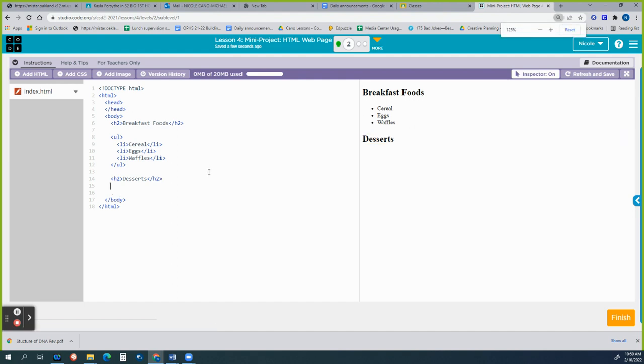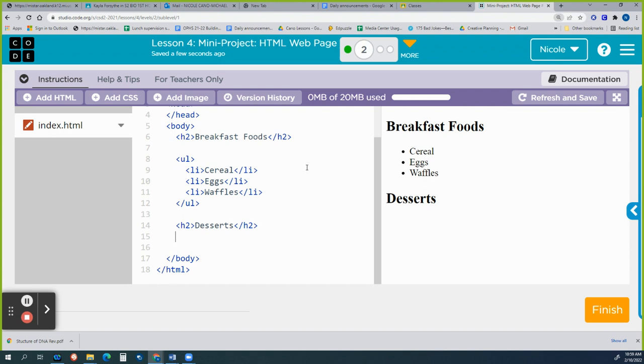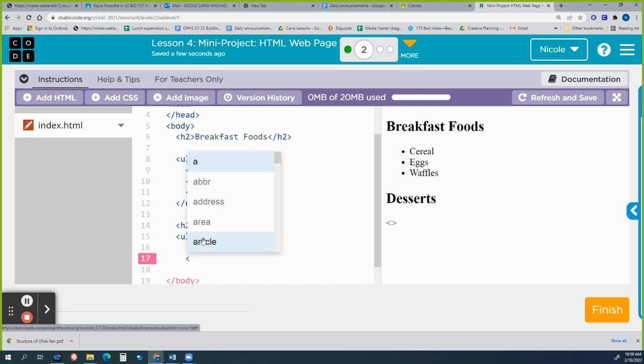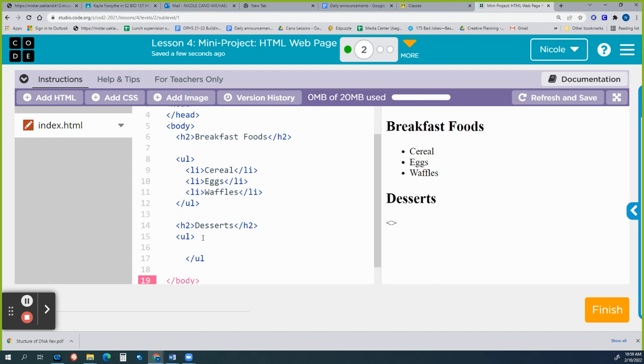Let me make my screen bigger so it's a little easier to see, so you guys can see my code. All right, cool. So I'm making an unordered list. I need to have an opening tag, UL for an unordered list. Now, this is just me. This is what I like to do. As soon as I do my opening tag, I don't have any content there yet, I like to do my closing tag because I always forget. My biggest bug that I always create, I always forget to do closing tags. That's kind of like my thing. So, whatever. I always try to take care of it at the beginning.